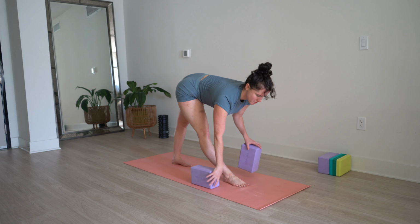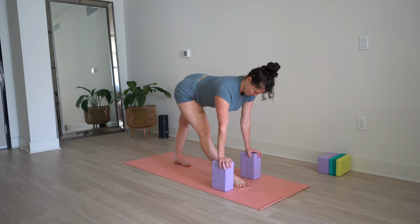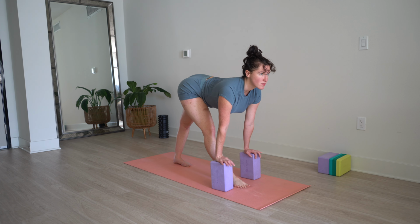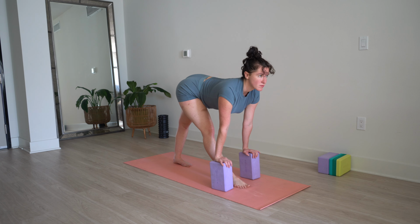Set up for your pyramid pose. We'll be here for a moment. Again, nice flat back, making sure your hips are square.